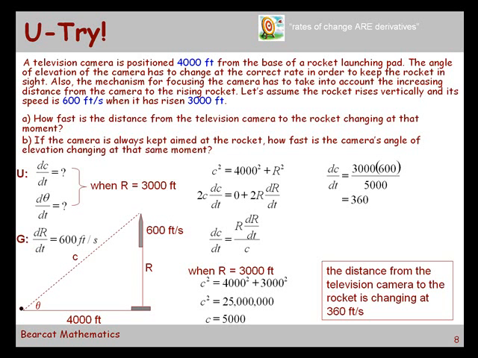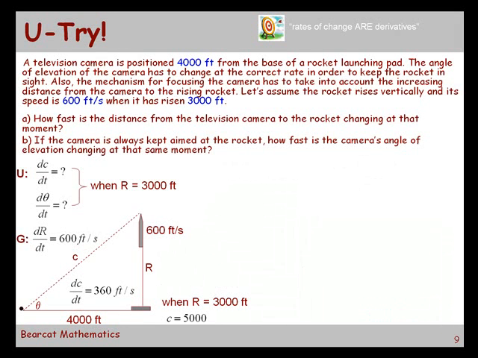Okay, let's go to part B here. So I'm going to write the dc dt over here in case I need it, and I'm going to clear some space. And I'm keeping around the fact that when r is 3,000 feet, c is 5,000 feet. Oh, d theta dt is what I'm after next. So if I'm going to find d theta dt, I need to use the variable theta. The only given rate I had was dr dt, so I need to use the variable r. So I have to use those two variables in some kind of relationship. And now I want to find an equation that uses those and possibly the 4,000 and or the c with it. So what relationship did you guys see that works fairly?